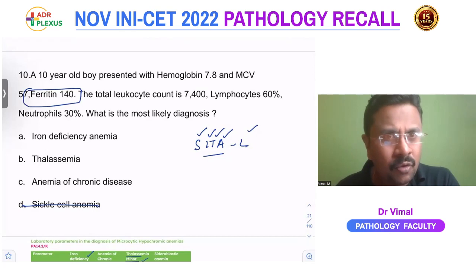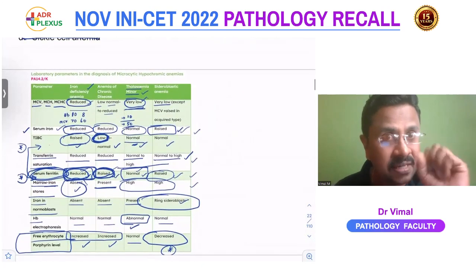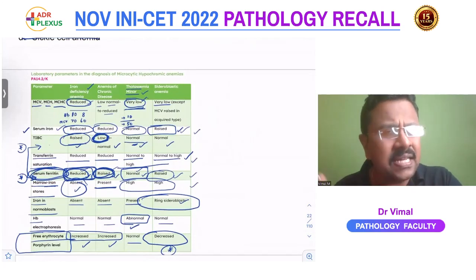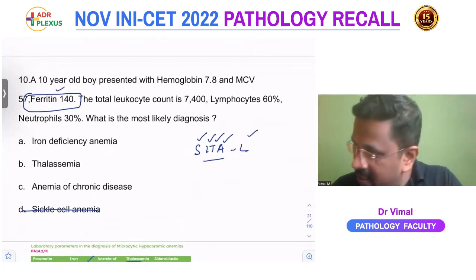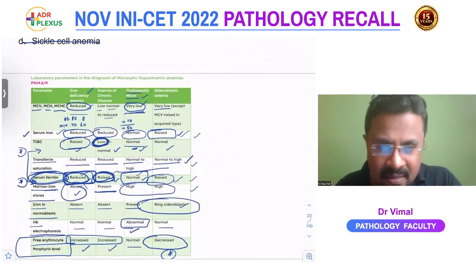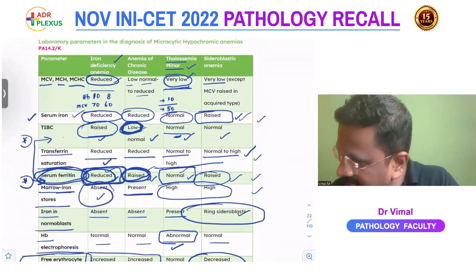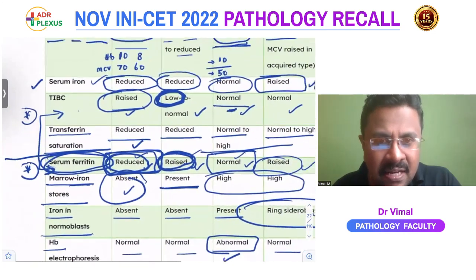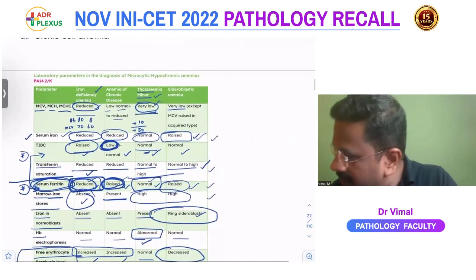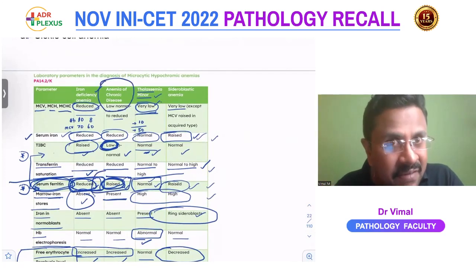Let us see from our workbook discussion, exactly we have given you this tabular column and we have insisted that definitely this is going to come for the exams, and exactly the same thing has come. So let us see what will happen to the ferritin. See this. They have given the ferritin as 140. So we have highlighted and said that the ferritin will be reduced in case of iron deficiency anemia. Concentrate here. The ferritin will be reduced in case of iron deficiency anemia and raised in case of anemia of chronic disease. So here the ferritin level is normal.